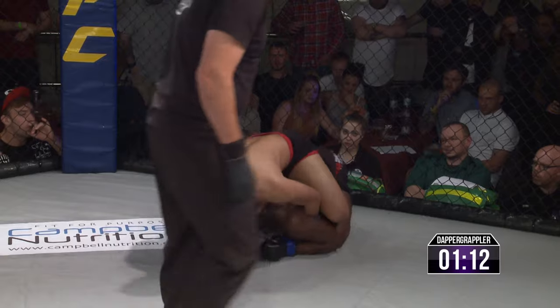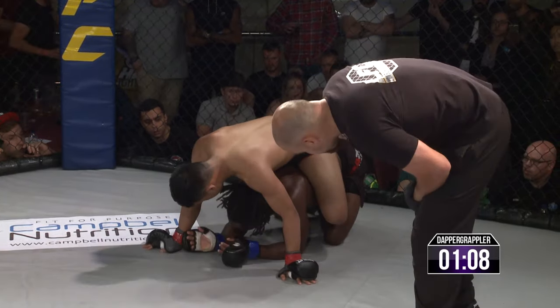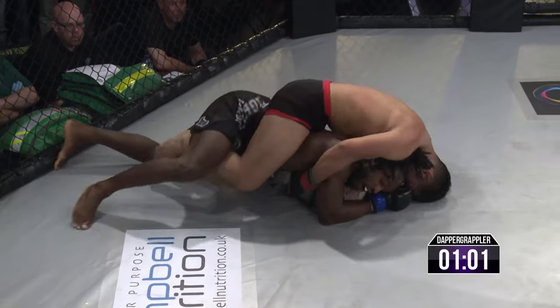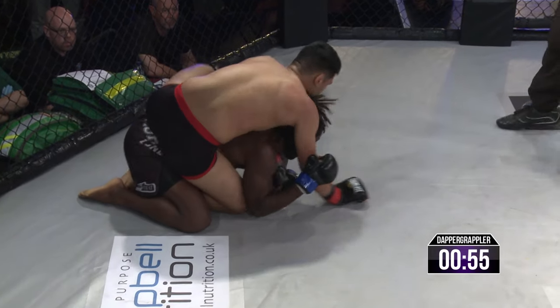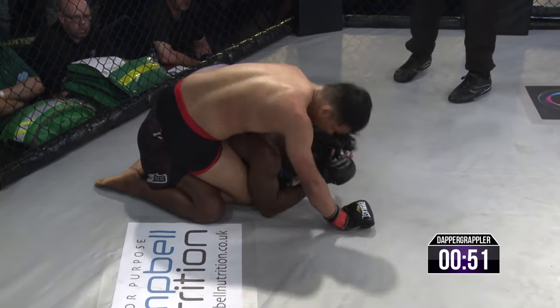Malcolm, he looks dazed. This is Prashant in beast mode here now. As you said, Shane in all sorts of trouble here. Shane needs to think about getting rid of these hooks. Come up on his tiptoes and buck like a donkey and kick one of his legs out behind him. Prashant looks to his corner for advice there. He's in a very strong position, and you feel this is his opportunity.